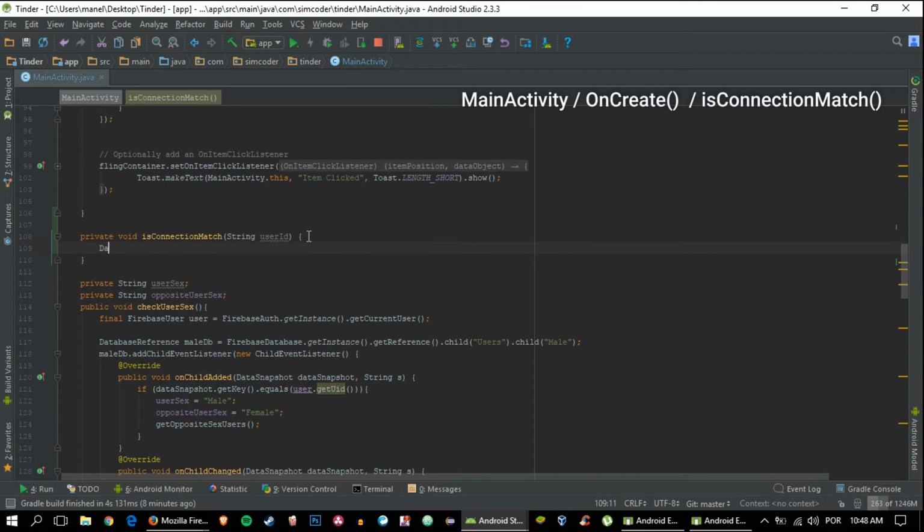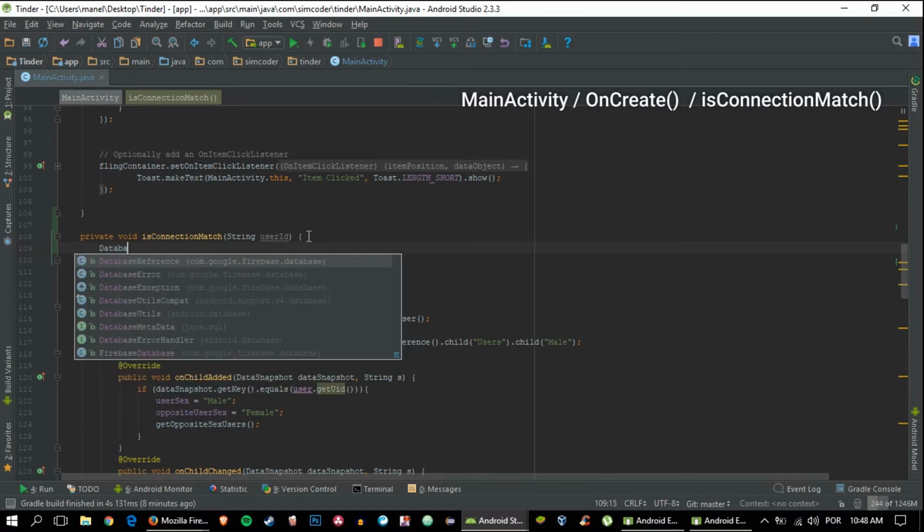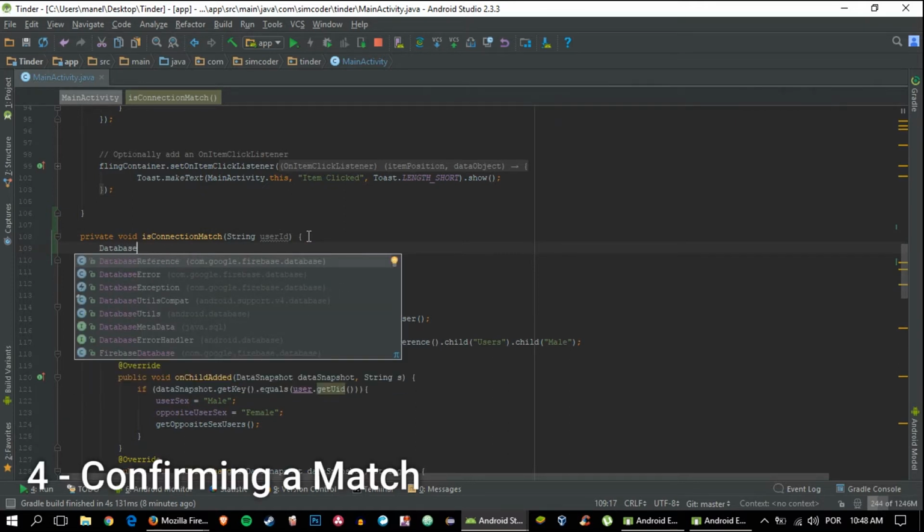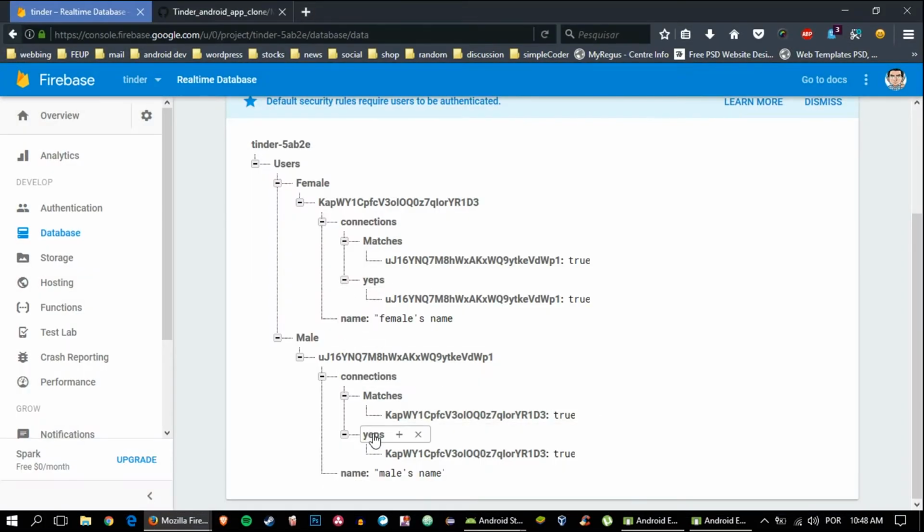So now we are going to create a database reference. It is going to check, for the user that's logged in and just made the swipe, for its own child.